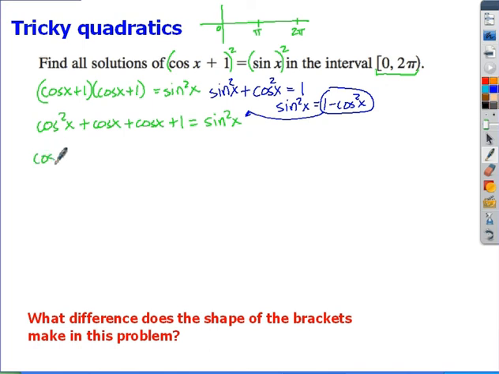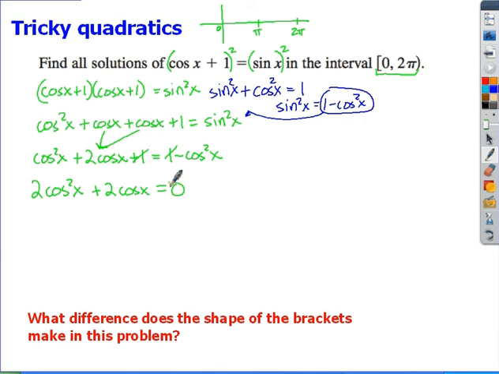So on the left side, we've got cos squared x plus 2 cos x plus 1 equals 1 minus cos squared x. Okay, so this guy and this guy both ended up here. All right, so now we've got some like terms. Let's put them together. We've got 2 cosine squared x, and we've got 2 cos x, and the 1 and the 1 look like they cancel. So there we go. So now it truly is a quadratic equation. Actually, it's been quadratic since we squared them. And now it's time to solve this thing.